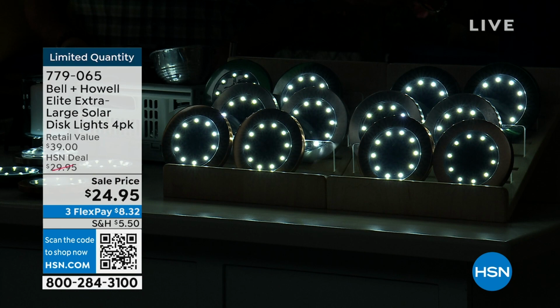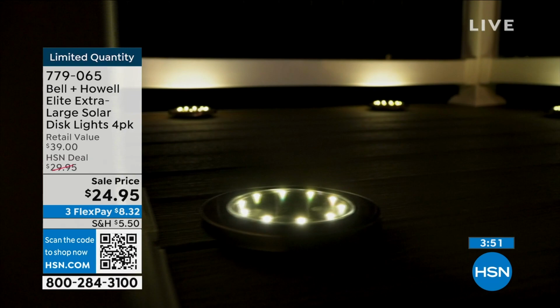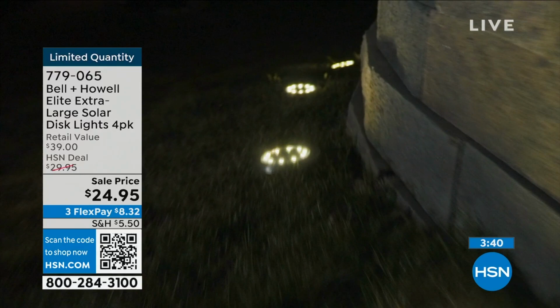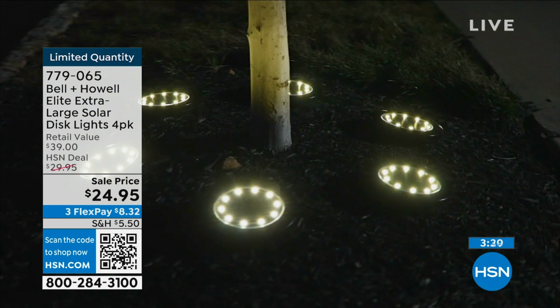So literally, even if you're not home, it looks like somebody is home. All the time. Security, well, safety. Exactly. Put them on the stairs, on the treads of the stairs, so nobody's tripping when they're coming over to your house. Mount them on the side of a wall if you want to be able to see on your deck, or if you want to be able to barbecue. Actually, I've got one up on my barbecue pit that's doing a great job. But these big guys, for me, I love this right here. Having them up against the house, around a tree, or in your bushes where that uplight is doing its work.